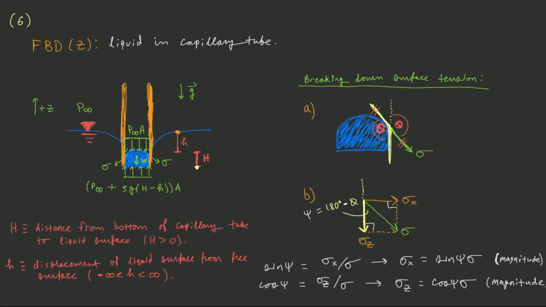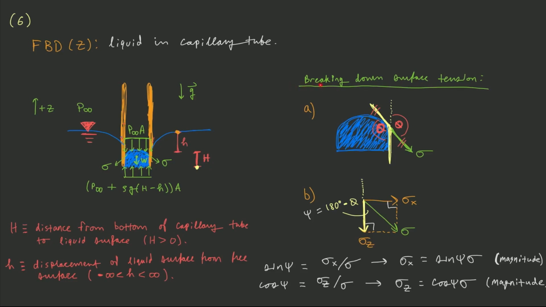And we're using the same simplified geometric assumption where we are using the 2D projected area of the meniscus as the area over which the atmospheric pressure distribution acts to simplify the analysis and not need to use a double integral. Here we have gravity acting down, and we have z as positive up, as is necessary for hydrostatics problems. We have our little h, which is the displacement from this free ambient surface to the liquid surface in the capillary tube, and our big H, which is the distance from the bottom of the capillary tube to the free liquid surface in the capillary tube.